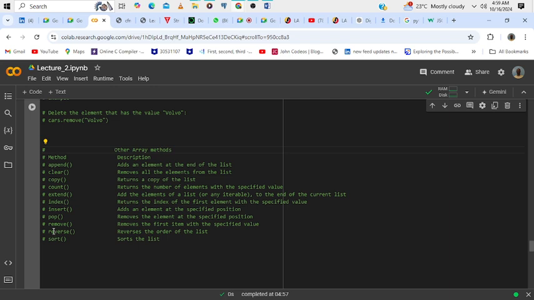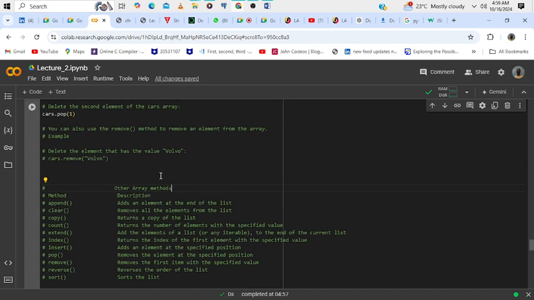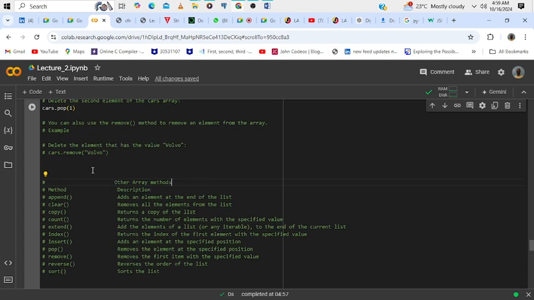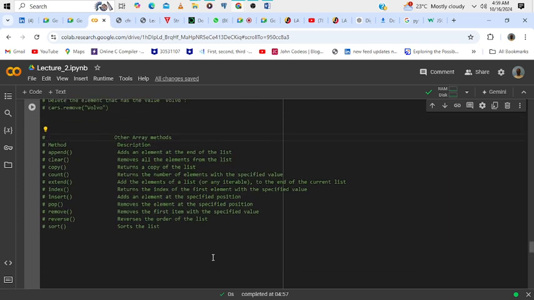So how many functions do we have here? We have like 12. There's 12 methods here. Yeah, you can just create an array and try to manipulate your array using these methods. Any question?